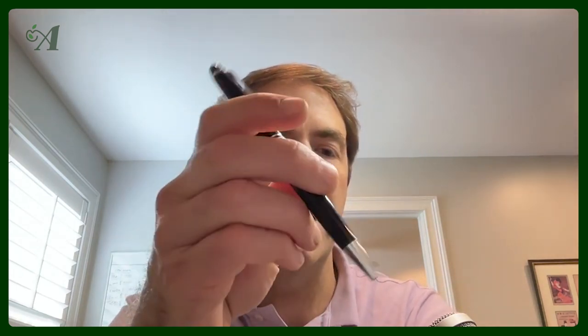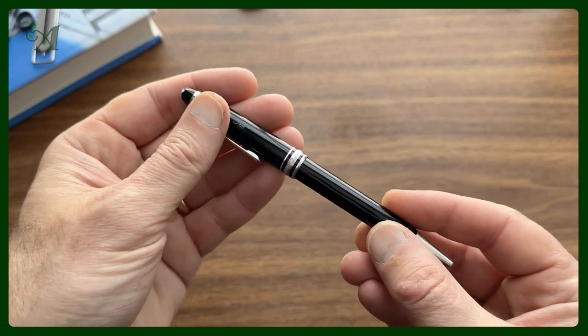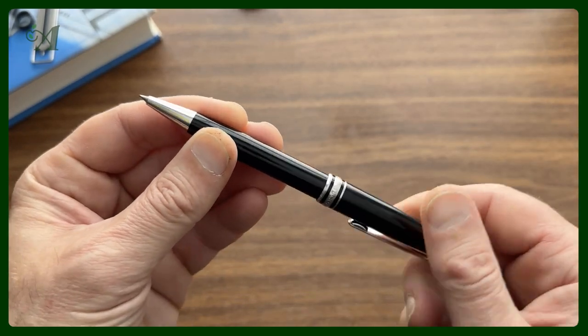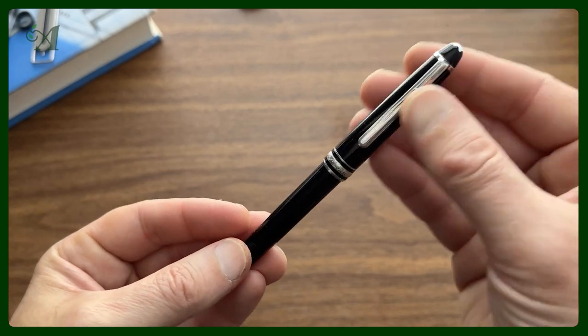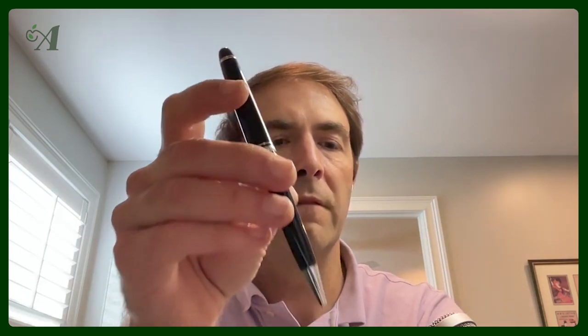The third pen is a sentimental pen. It's actually a Montblanc ballpoint that I was given for my college graduation. It's got my initials engraved on it, and I keep a Monteverde for Montblanc blue-black gel refill in this pen. So it's a ballpoint with a gel refill, which is kind of my non-fountain pen that I use most days. For sentimental reasons this is in my top three, and it's one I'll probably keep forever.